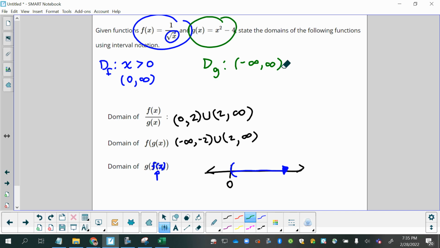And since we are already making sure that only real numbers will get plugged in because we're using the domain of the inner function, then we're set and safe. As long as we stick to values that work for f, then it'll be just fine for g. All right, so our answer for the domain of g of f of x is the same domain of the inner function, which is 0 to positive infinity.